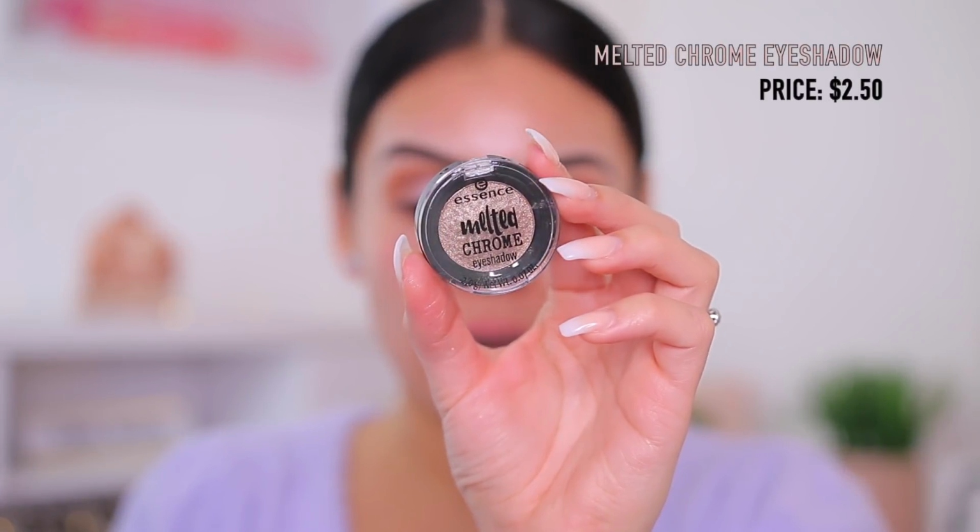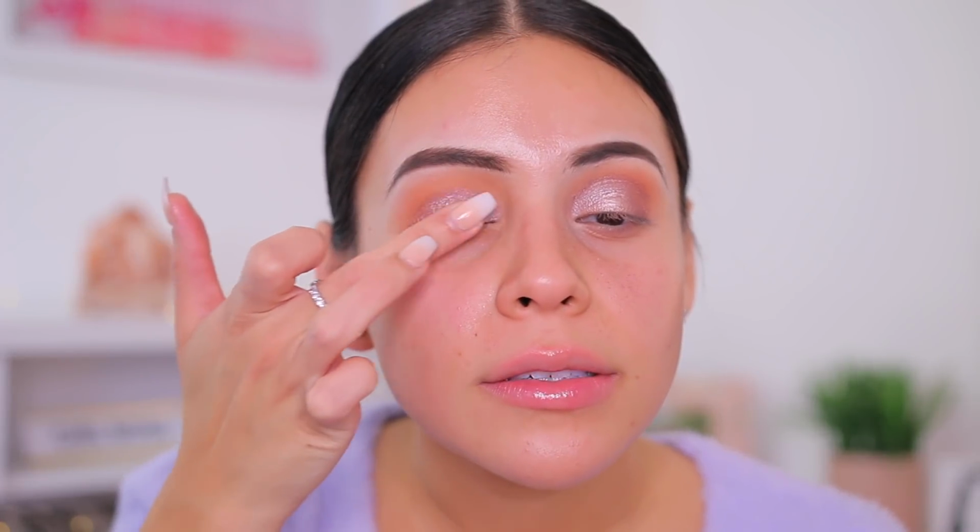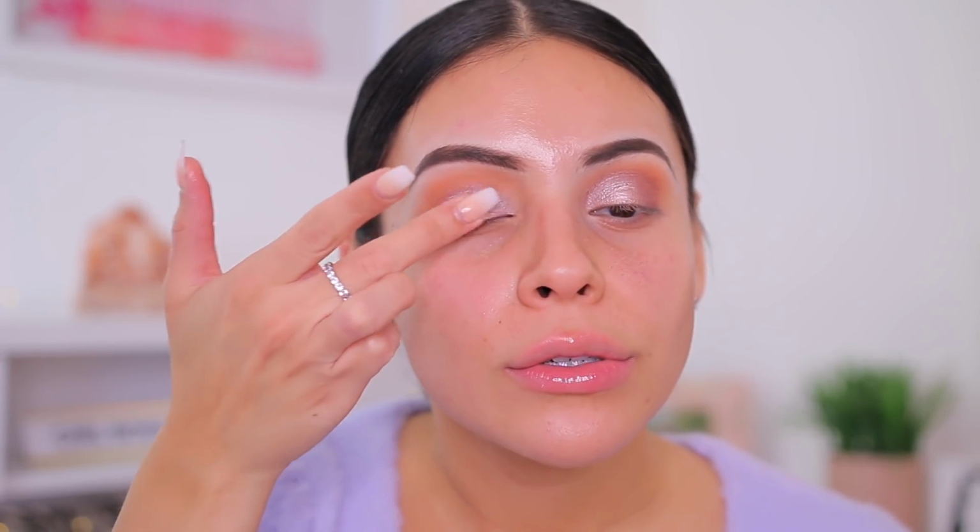Okay, let's try one more thing. So I have the Melted Chrome eyeshadows. This one's in the shade Ironic. I saw these at Ulta. Okay, this is actually showing up. So let's try this. I feel like when you dig your finger in, it looks so pretty, but then when you actually go to apply it, you just don't get that wow factor. Okay, so that's a little disappointing.